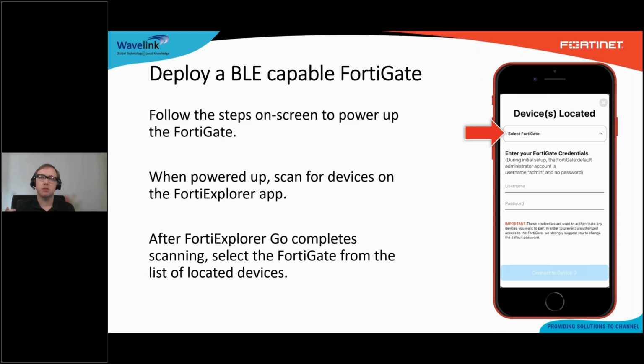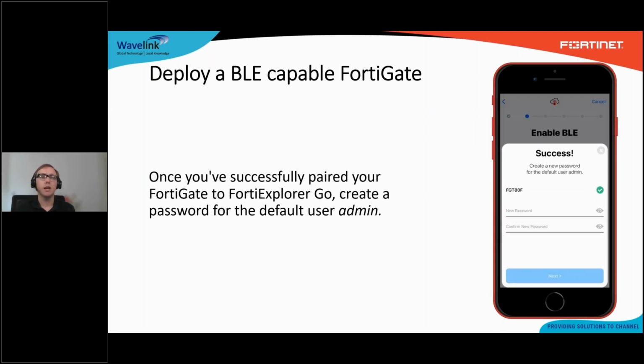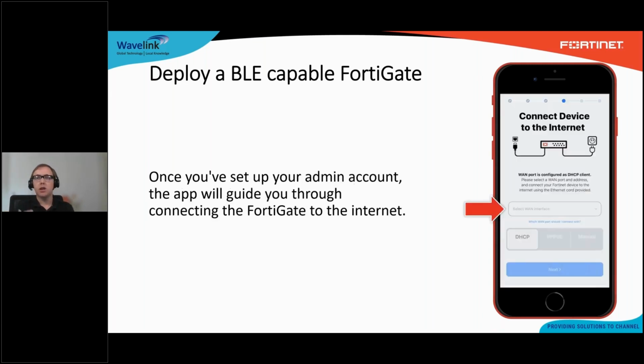Once it's powered up, you should then be able to see it from the drop down where the big old arrow is on the screen, and you can select the FortiGate 90G or whatever it is that's Bluetooth enabled that you'd like to set up. Once you've done that, you just need to enter in the user credentials. Of course, if this is a brand new unit, then the default, as we know, is username of admin with no password. And then just as if you were configuring it as a standard FortiGate, it will ask you to change that password. So they just need to step through that, change the password.